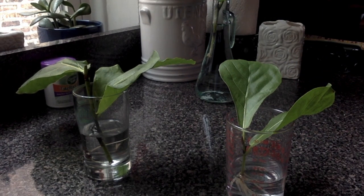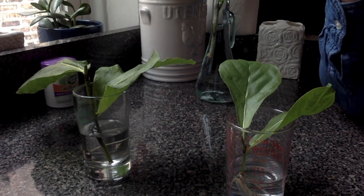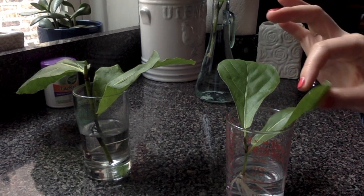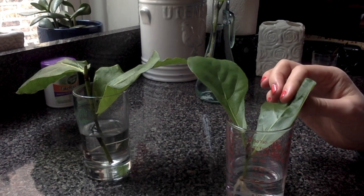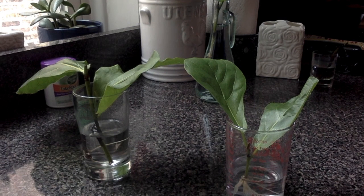And then the last thing is you might remember the soil one that had a root that was really dangling just by a thread. That one did not make it. So there were 3 leaves on that one, and one by one they all just started to die. And overall, yes, putting these little smaller baby leaves in water does seem to work. Soil method, I don't know so much. Maybe it's just the fact that that one didn't have enough going on in terms of the roots.